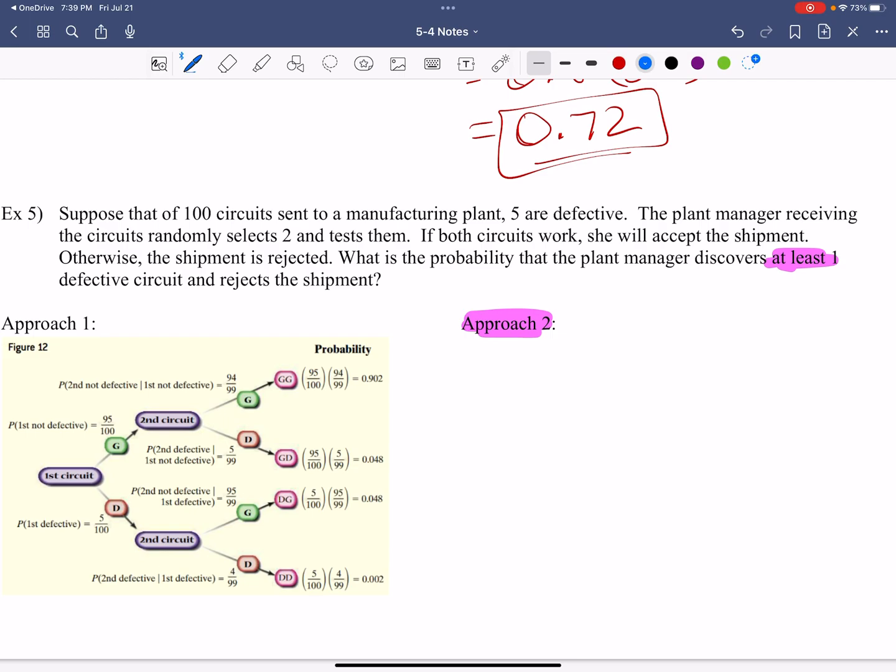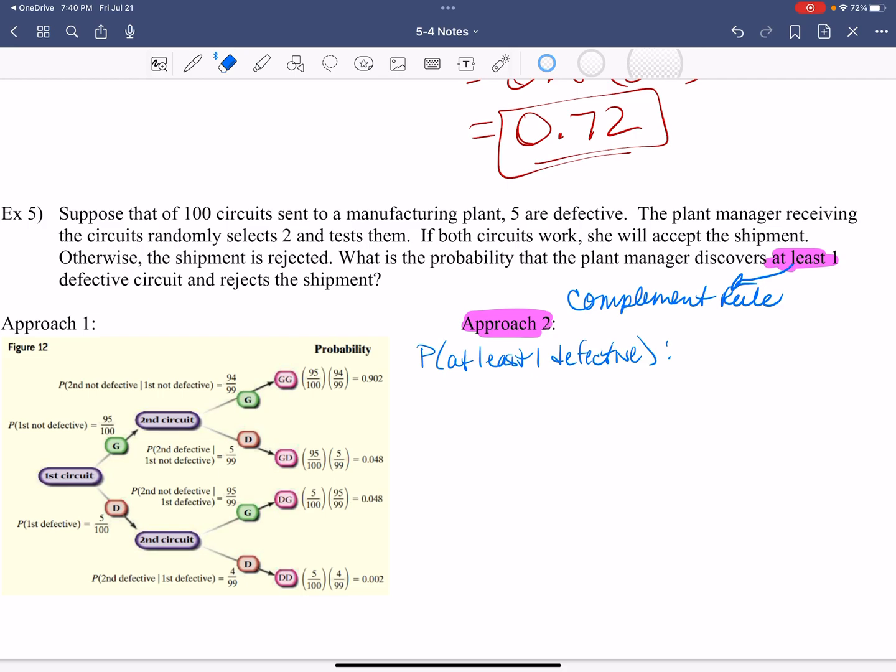All right, it says the probability that at least one is defective. All right, and probability of an at least means that we're using the complement rule. That's where that at least, that's your tip off. And remember when you're doing the complement rule, this looks like a colon, not an equal sign. It's 1 minus the opposite of what we're talking about, right?